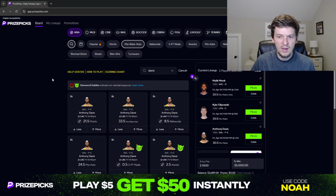Now, it is worth noting that this is the front end of a back-to-back for the Mavericks. The Mavericks do play again on Saturday, against the Clippers again. So I think there's a very good chance that if AD plays tonight, and he is listed as questionable, worth noting, he's going to sit and not play on Saturday. So honestly, it makes sense for them to maybe give AD some extra minutes here if they know they're not going to play him on Saturday because of the back-to-back. So I'm expecting probably 32 to 33 minutes here from AD.